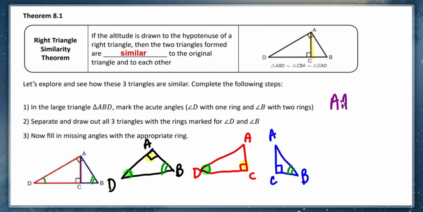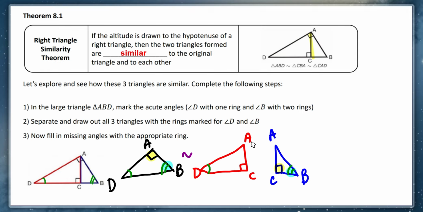Remember that we said we can prove 2 triangles similar by using angle-angle in the previous chapter. So we know that these 2 triangles now for sure are similar. Now, if we were to back this up and look at the triangle in black with the triangle in blue, well, similar situation here. They both have a 90-degree angle, and these both have angle B marked with 2 rings. So 2 pairs of congruent angles means, again, we have angle-angle. So now we know that the black triangle is similar to the blue one, right?